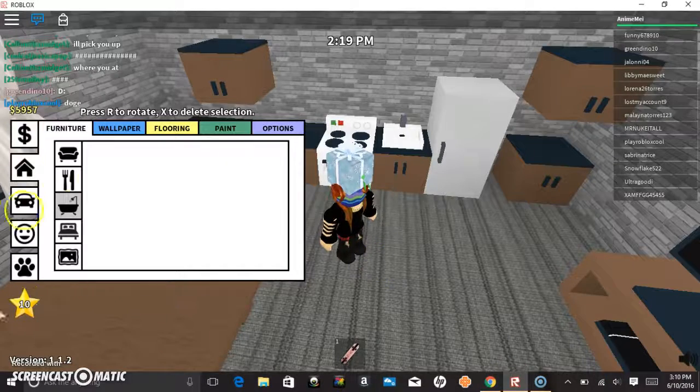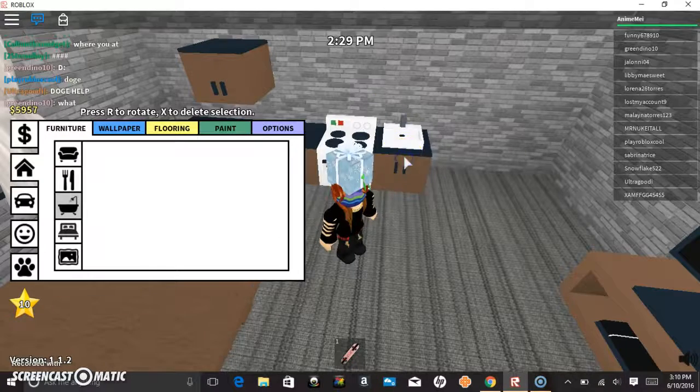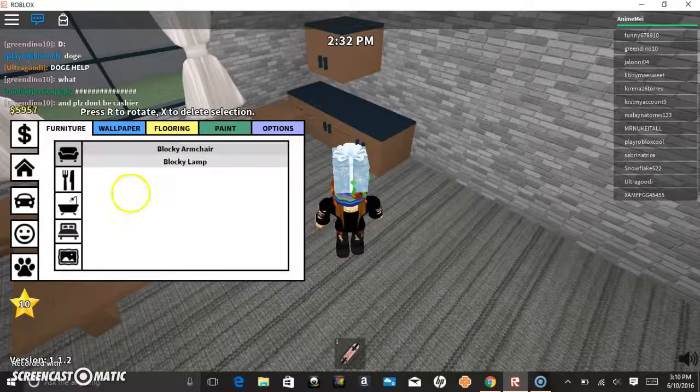If you go in your home and click the home icon, right here it shows how to do it. So X2 delete section. I have to just click on the furniture and press X and it'll automatically delete. Then you can add the furniture back on.